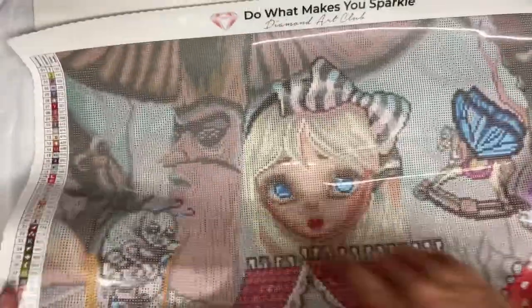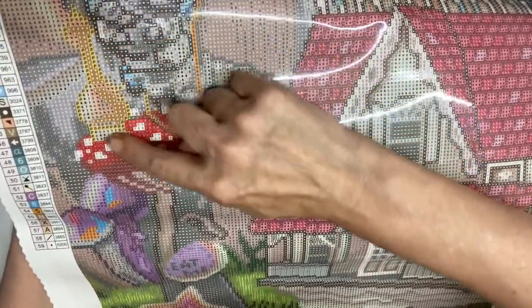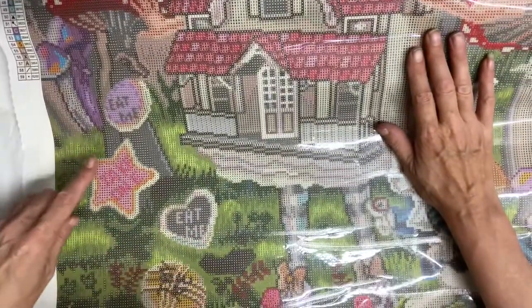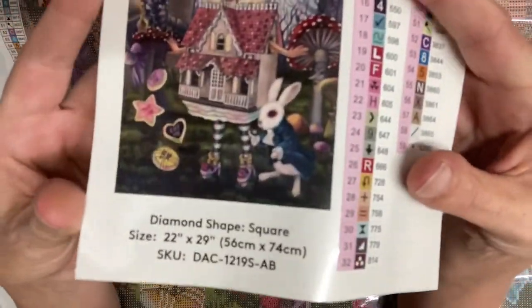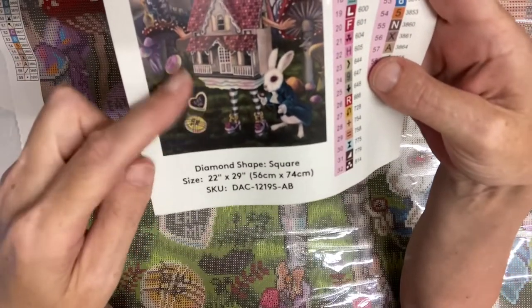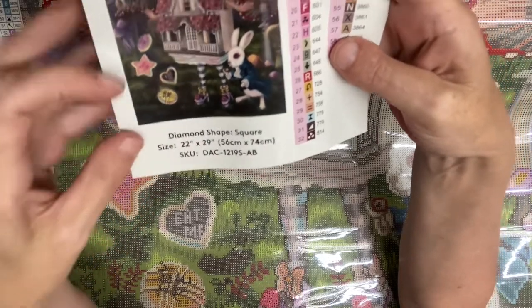Now over here, here is a little vial with a drink, but it doesn't look like it's got the drink. It's got the Eat Me, Take One. Now, not sure how easy this will be to see, but these are the cookies that say Eat Me, Take One. Oh, and that says Try Me on the bottom one.